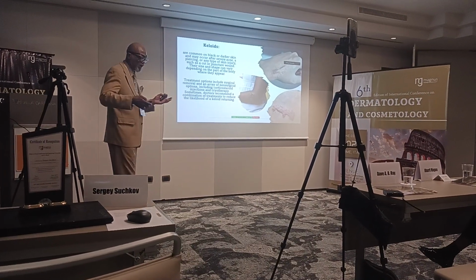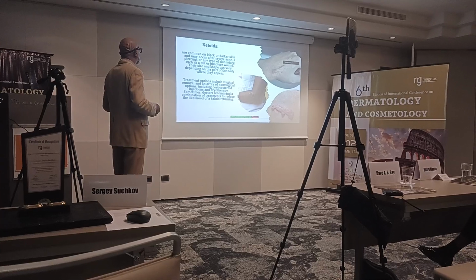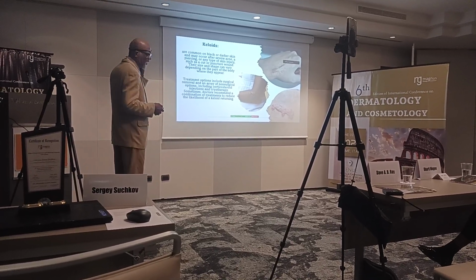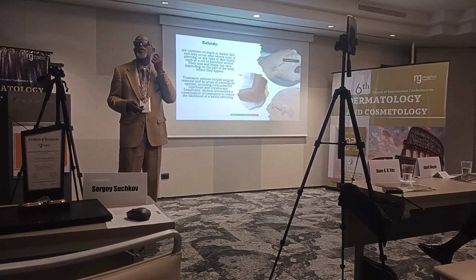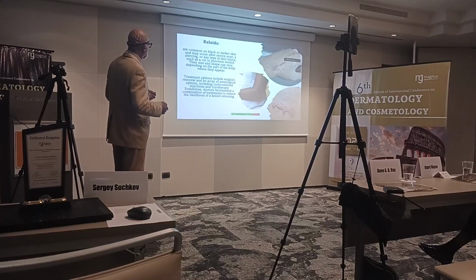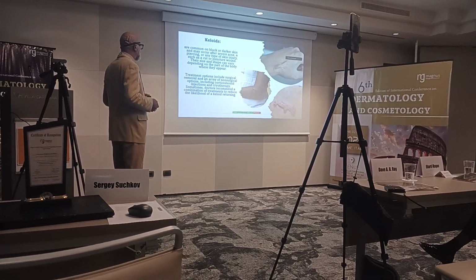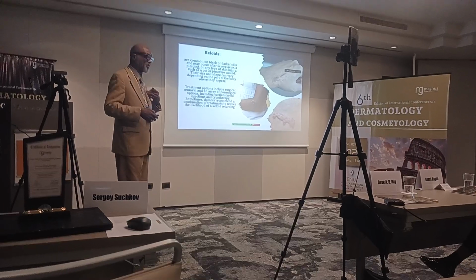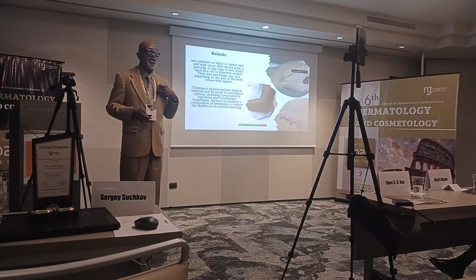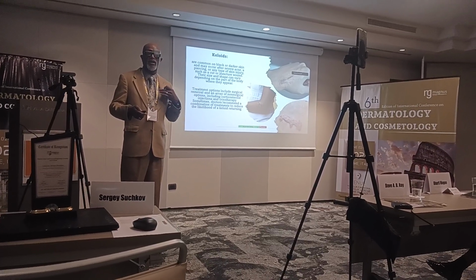Keloids, if you don't know what keloids are, this is what keloids look like. More common in black or darker skin. May occur after severe acne, ear piercing, and if you see people walking with extra ear, those are their keloids that have to be removed. Any type of skin injury, such as a cut or puncture wound, the size and shape may vary depending on the part of the body that they appear. You can have them even when you have a port put in your chest from chemo or from cancer, when you remove that, it creates a keloid that sometimes has to be removed.